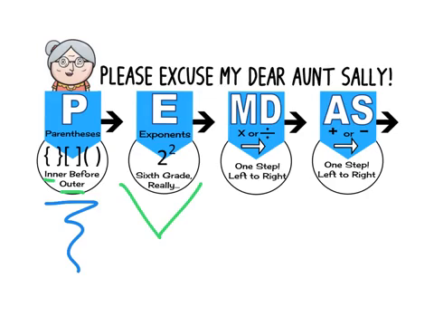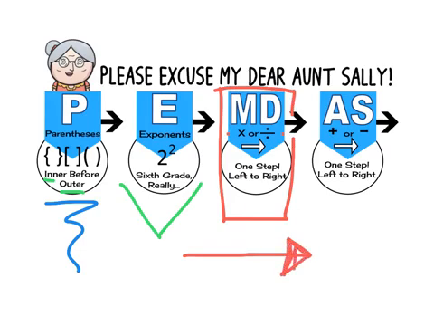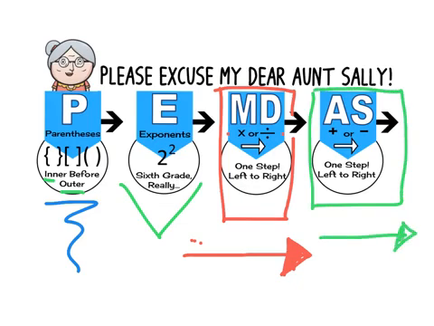Now, here's where things get tricky. The next step is multiplication or division. I used to mistakenly think that multiplication always came before division, but that is not the case. This is one step. So how you decide which one goes first is you simply scan your expression from left to right. Whichever one comes first on the left is the one you're going to do first. And the same is true for your addition and subtraction. It is one step. So it is true that subtraction could come before addition if it's on the left.